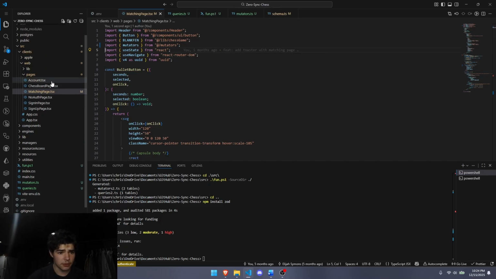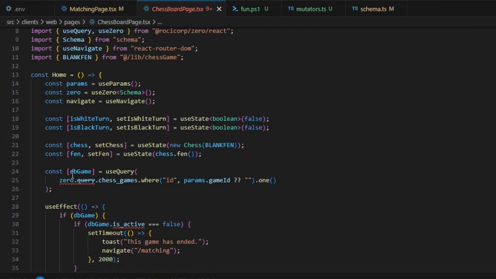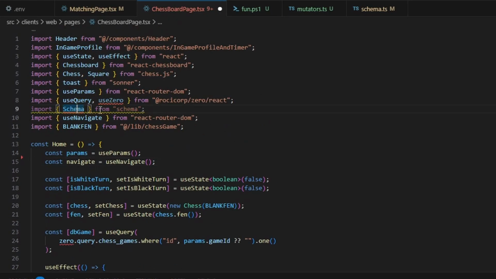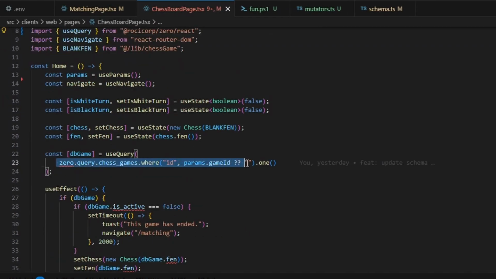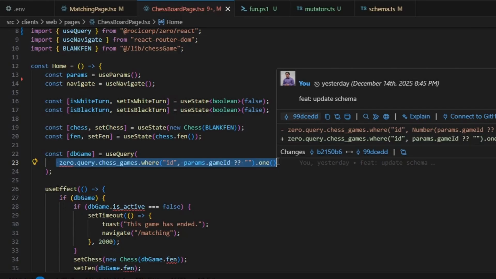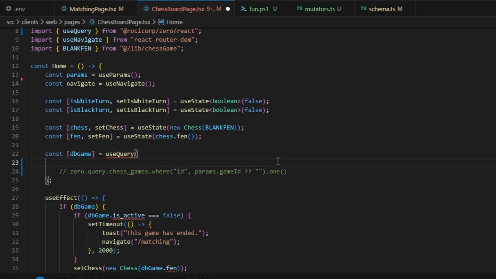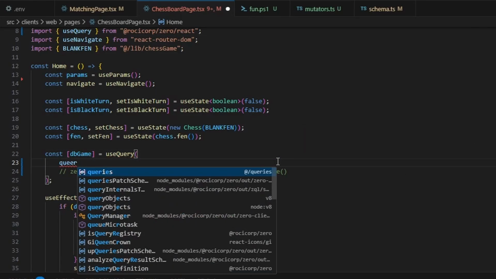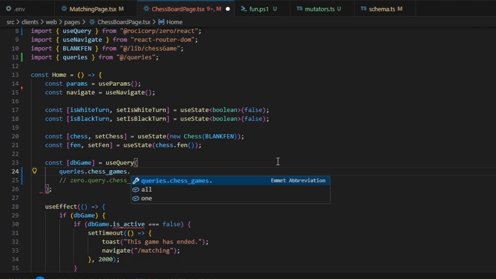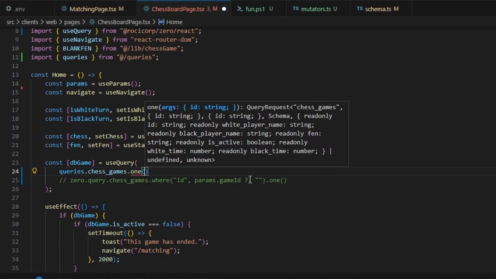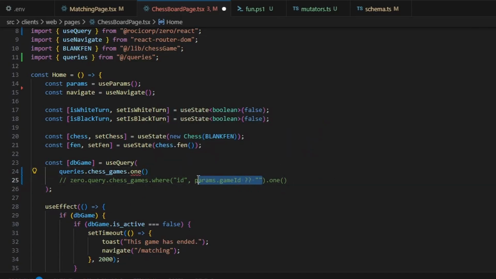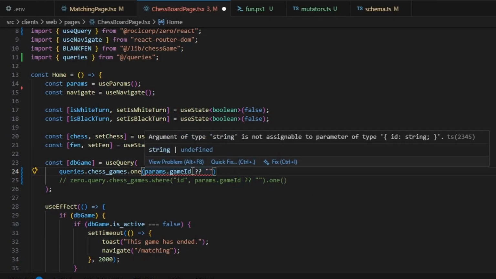Now, for referencing this now, instead of using 0, you can just get rid of this. In fact, you'll still use query, but you'll remove this, and instead you're going to say queries dot chessgames dot one, and then say wait, we had params dot id because we were passing this in parameters, and then you'll say like this.